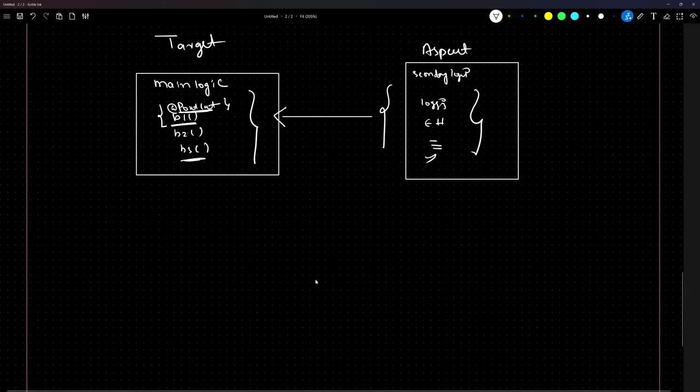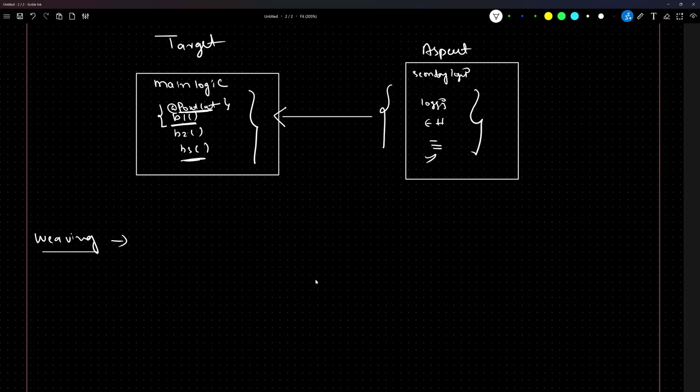Now, one more term which I was discussing is weaving. It is a process of combining target and aspect. Target means main logic, aspect means secondary logic. This process is called weaving.